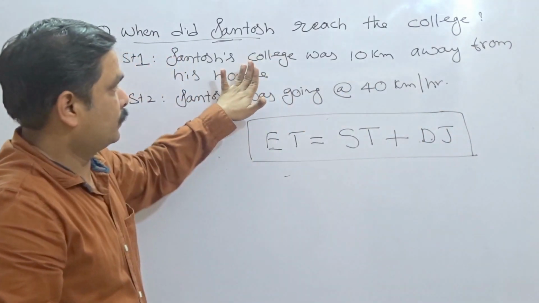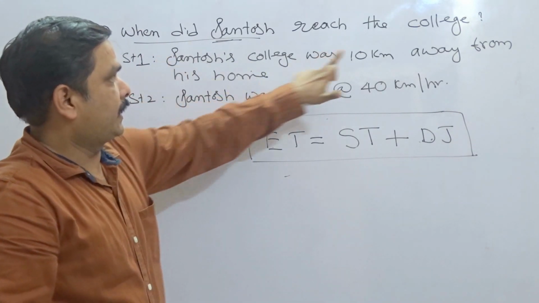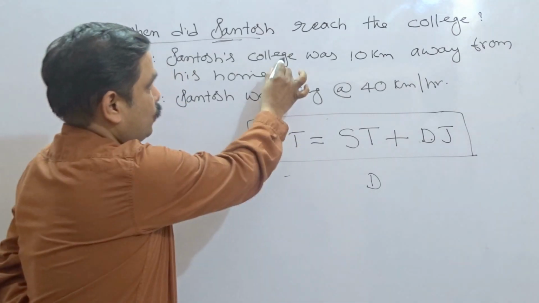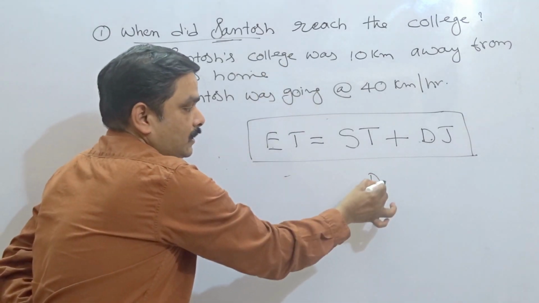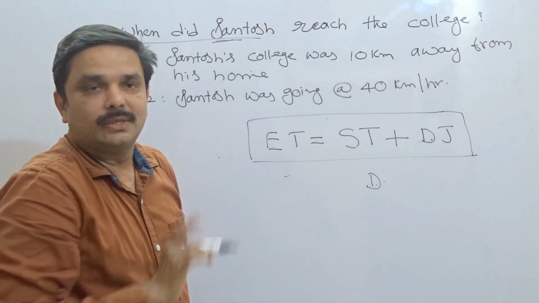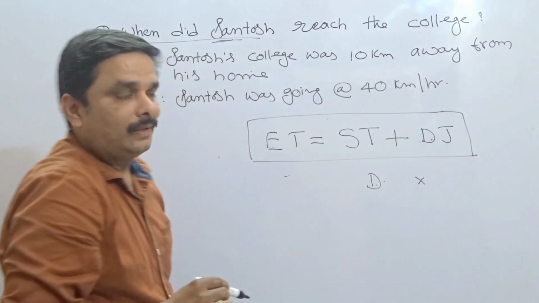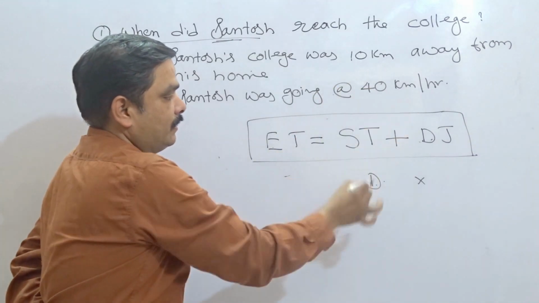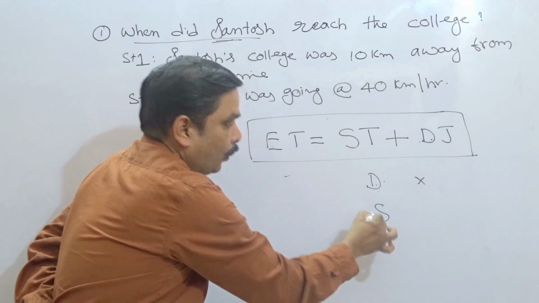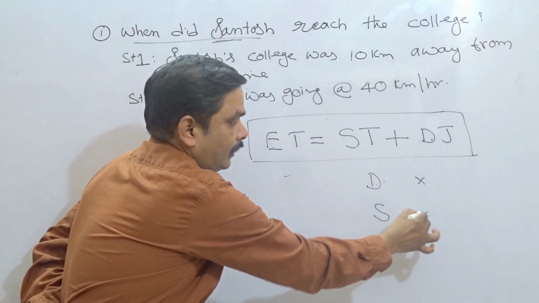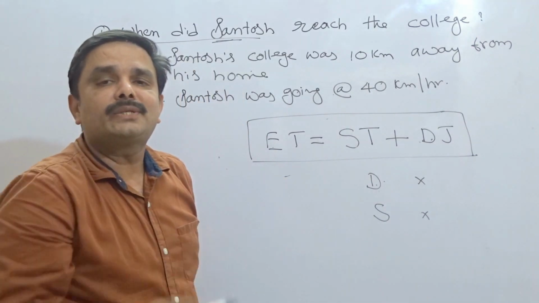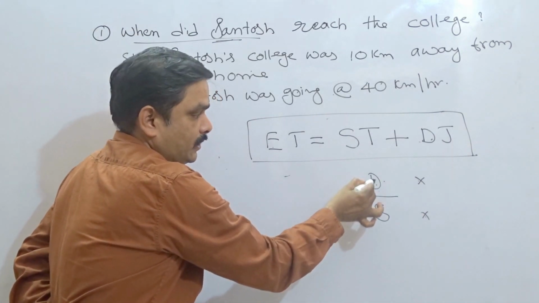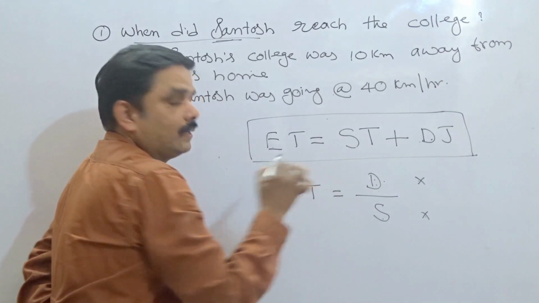Only then can I solve the question. But in this question, you observe, with statement 1 the distance is available, of course. With distance alone, I cannot answer the question. So 1 alone is not sufficient. Now, independently go for the second one. In the second one, I can find the speed. With speed alone, I cannot answer the question. Then what should be my next attempt? I need to combine these two. If I combine these two, distance by speed, of course, I can get time.